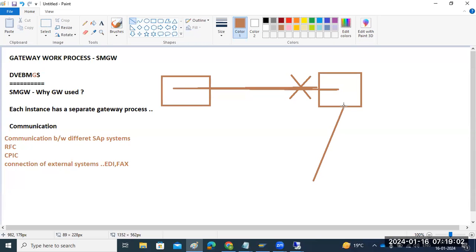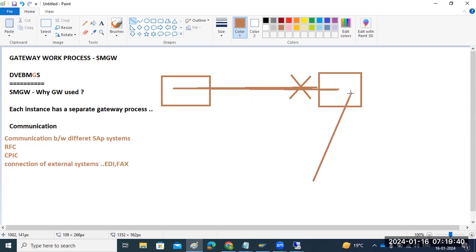If anyone comes to your home, that person will stop them and perform the necessary sanity checks. If everything is okay and it is a valid person, he will immediately allow them inside to visit you. At the same time, your gateway work process is available in front of your server. If any connection comes, it will allow the connection if it is valid. If it is a hacker connection or something, it won't allow it.